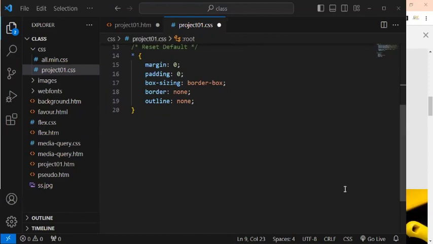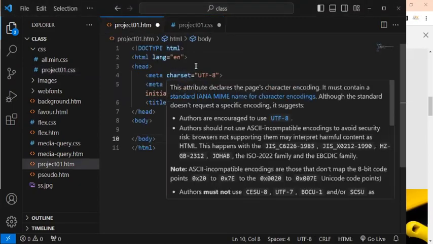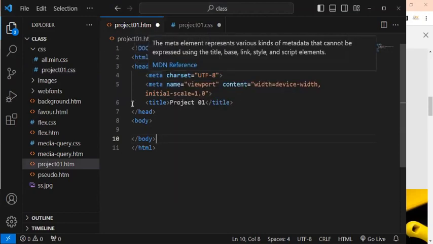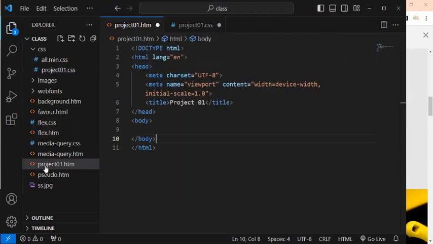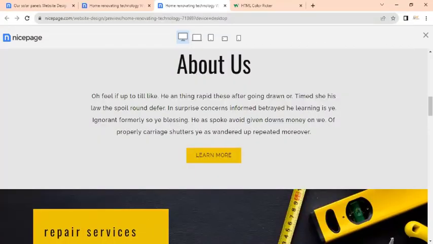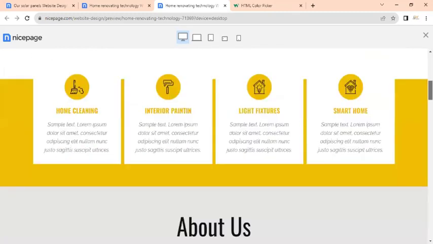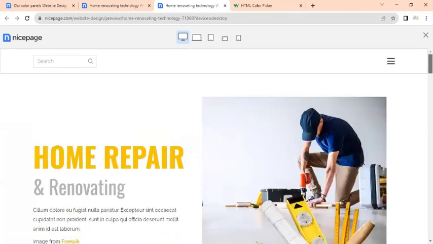Basically, I just share two pages with you from my screen. So ideally, I have the browser and I have my code editor. On the code editor, I have this project 01, and I don't really have anything, I only have the body. From my browser, I have this page that we opened some time ago. So you still remember the nice page.